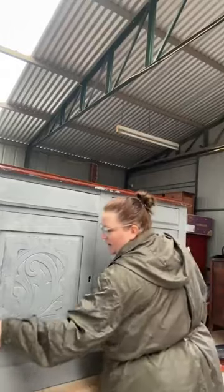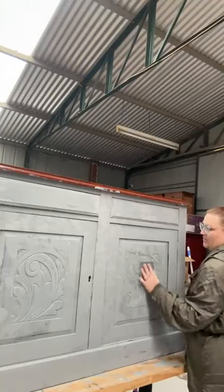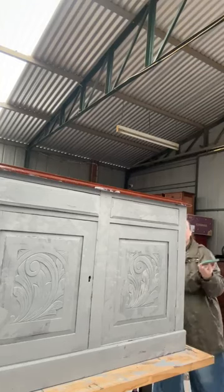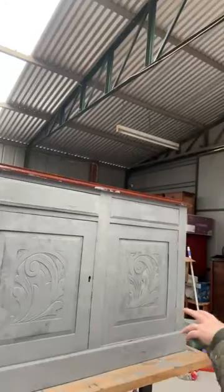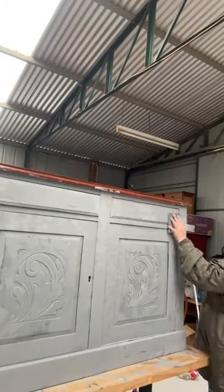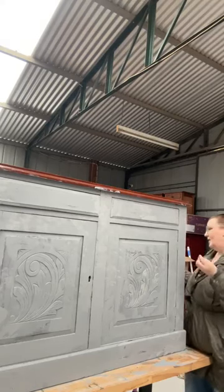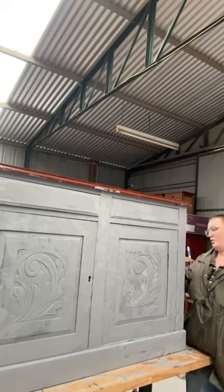If you forget this step, it's not a big deal. I'm not going to move the camera again. I'm just going to do around this side. It's just smoothing it, so that when you run your hand over a piece, you don't get to the point where you could potentially cut your hand or hurt yourself. So we're just very lightly going over it. We're just smoothing those points because they can be quite sharp. The texture finish, when it dries, it dries really, really hard is what I'm trying to say. So just a quick one.